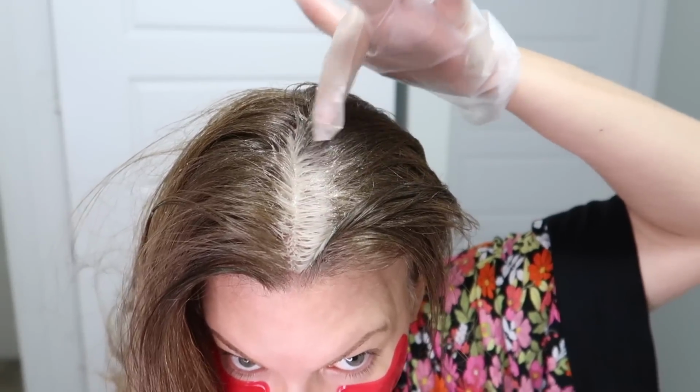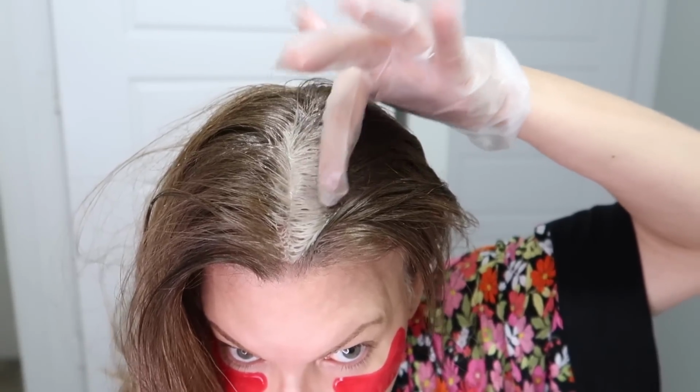Let me get really close. As you can see, I am only putting this hair color on the new growth roots. I don't put this all over my hair every single time.